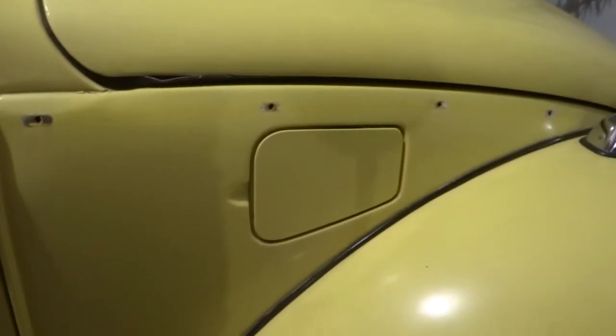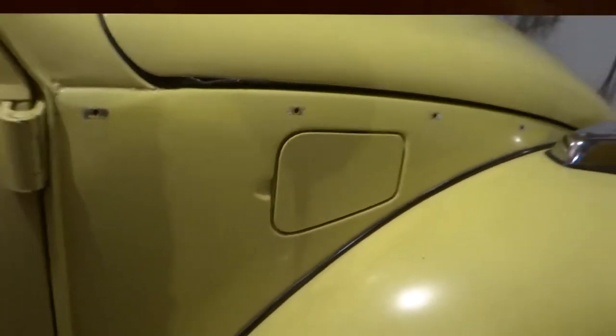Here's the fuel door on the Lincoln, which is on the passenger side. On my Dodge Caravan it's on the driver's side. On my VW Bug it's on the passenger side, and on my Dodge Neon it's on the passenger side. So how do I keep track of which side the fuel cap is on?